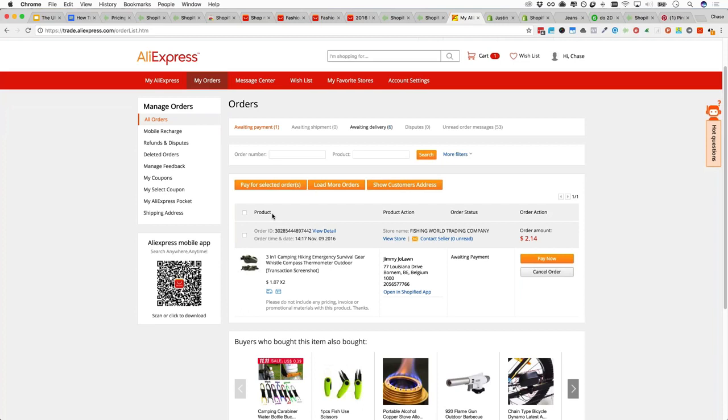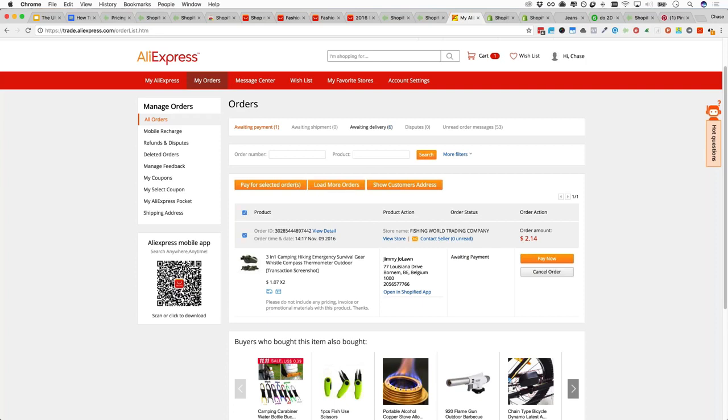If you have 50 orders, AliExpress will show 10 orders per page. Then you just hit the select all button and you can pay for 10 orders per page. If you have more than 10 orders at a time here, you can use this load more orders button. It will try to put up to 100 orders on one page.